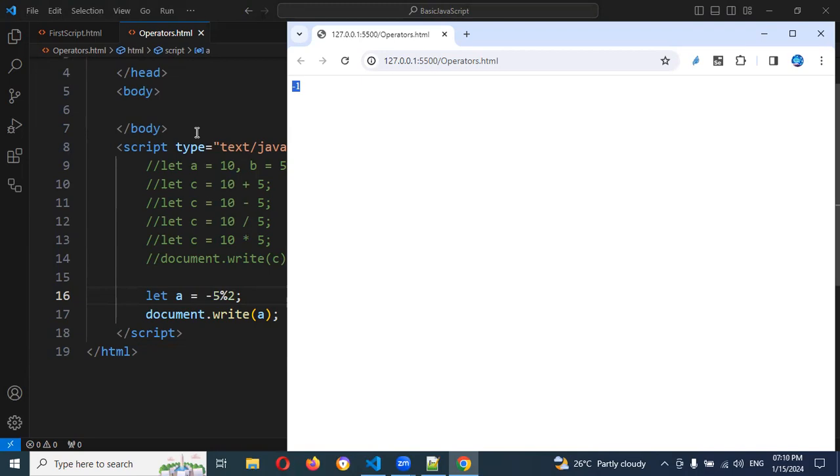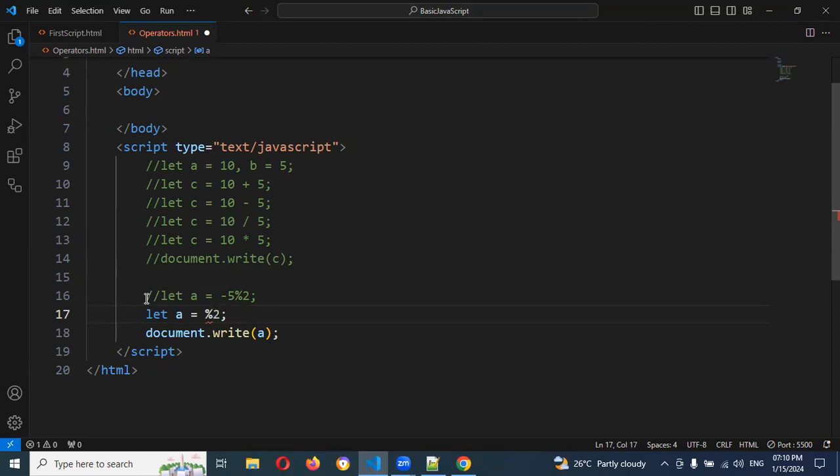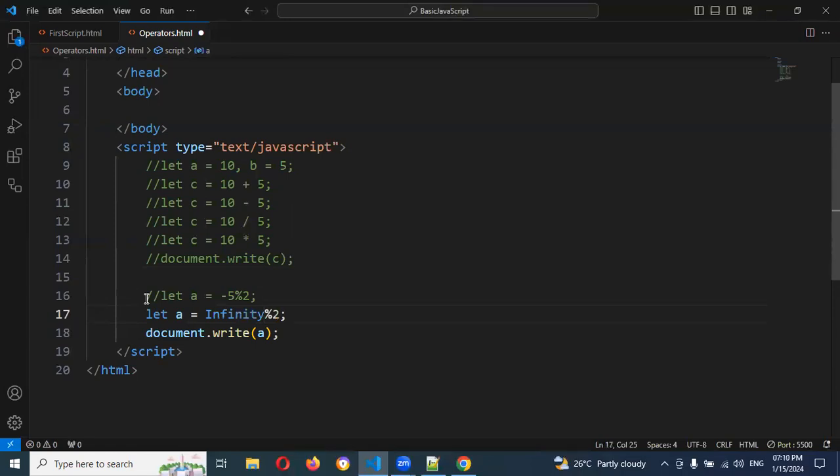Okay, if I want to do it for infinity, what will happen for that result? There is a keyword called infinity. Okay, infinity remainder by 2. What will become?